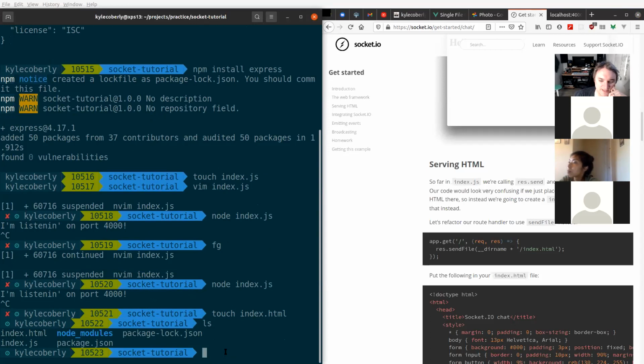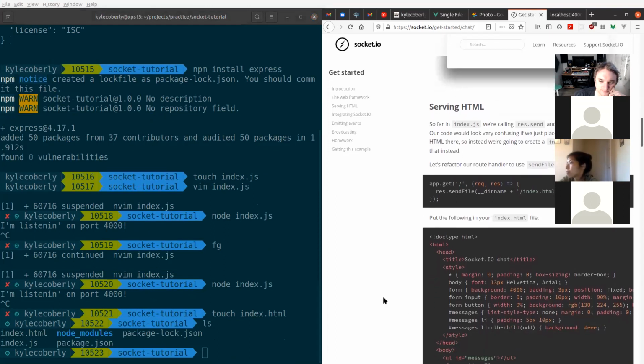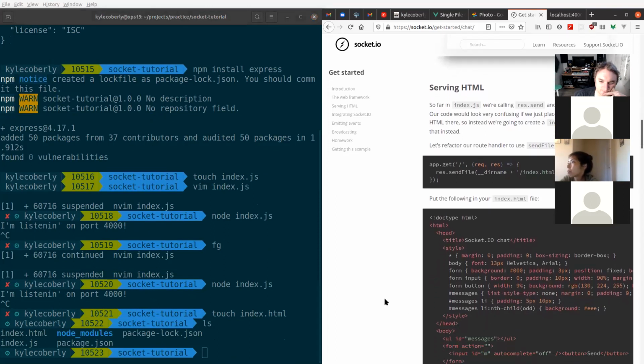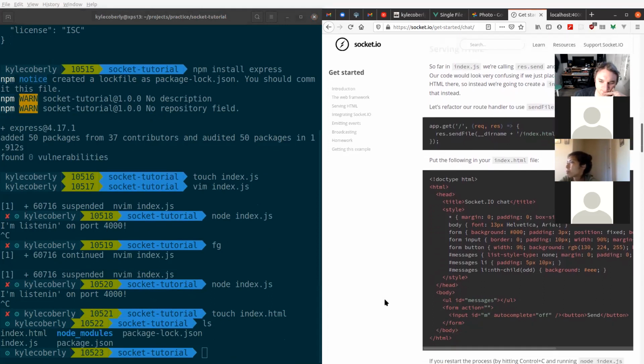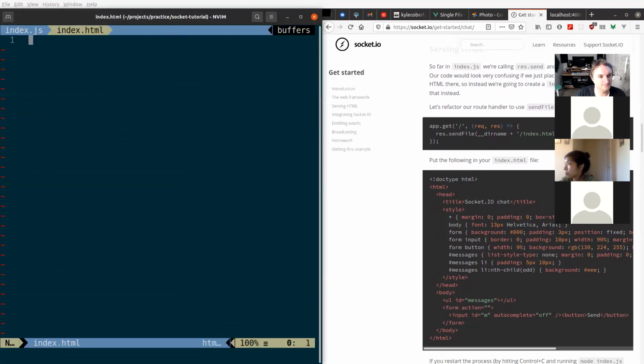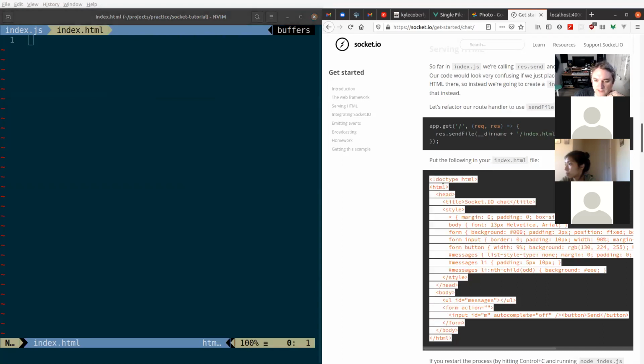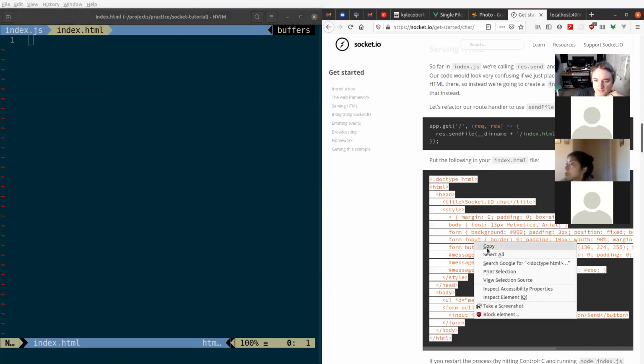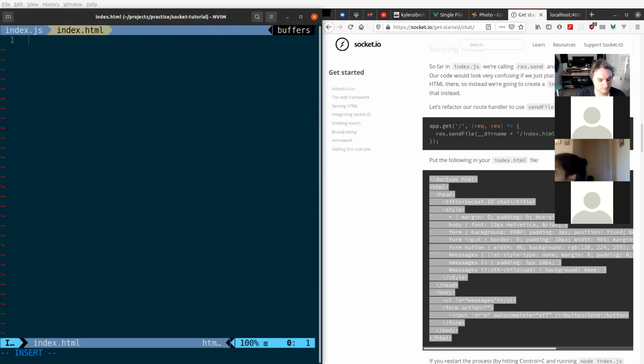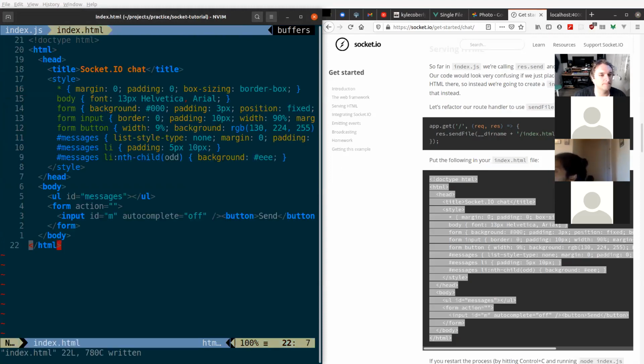I have an empty index.html file. All right, we're going to open up that index.html file and we're just going to copy in all of this HTML.